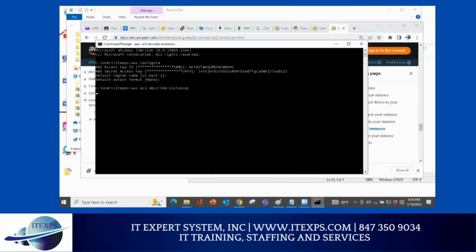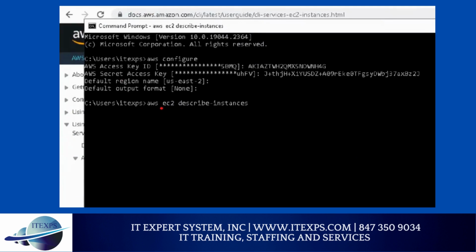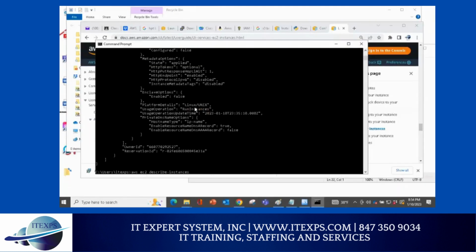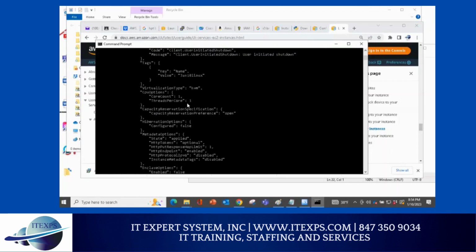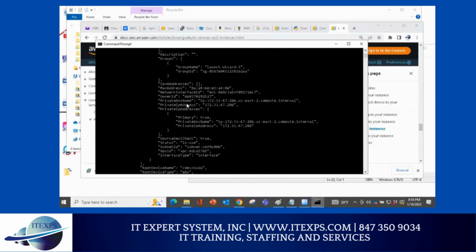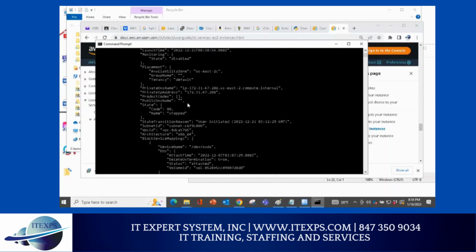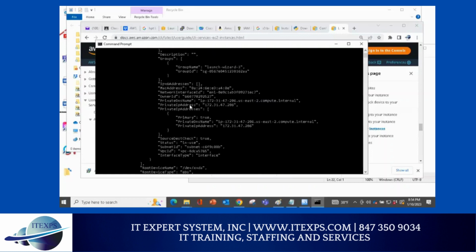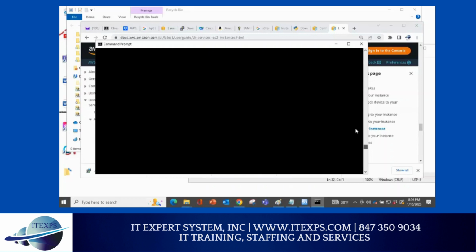So it will go and check, is there any instance in your account? If yes, it will describe. If you don't have one, nothing will be described. Because I have an EC2 instance, it is going to describe that. You see, it's describing nicely. The entire thing is in JSON. That's called payload. I'll talk about that in a few minutes in more detail. Don't worry about what you are getting. But what I'm trying to say is that you can now interrogate EC2.